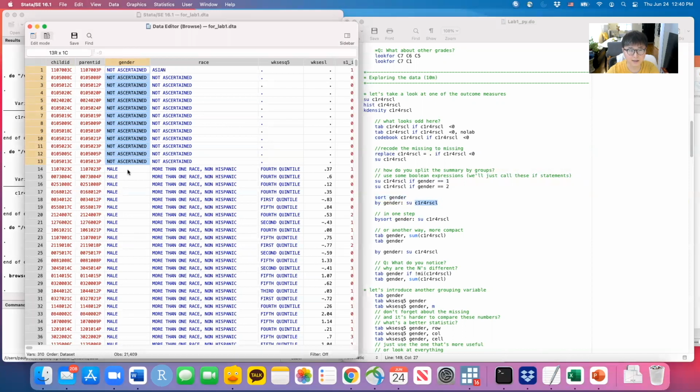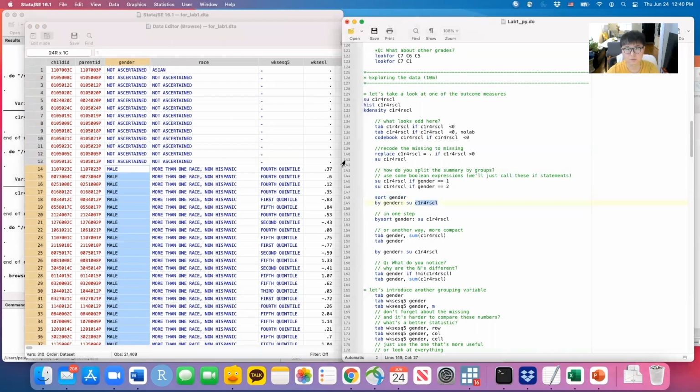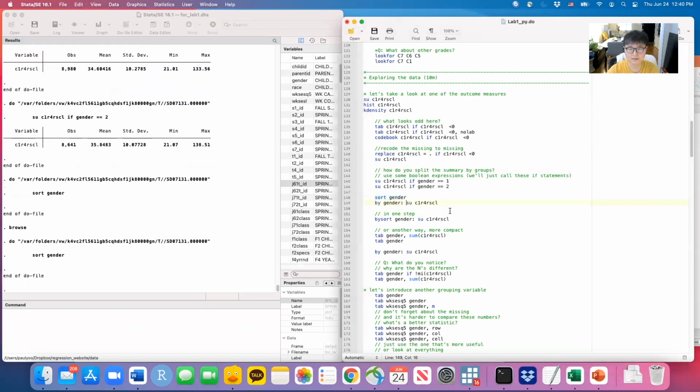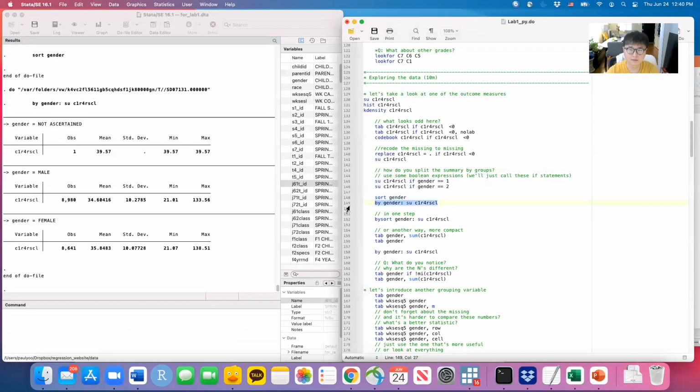And then it's going to go to the next group, male, all the way down and further down, and summarize this variable, then to female and so forth. So we sort the data and by gender, we summarize it. For one group, another group, it summarizes things. You can do this in one step by sort. It gives you the same result, just fewer lines of code.